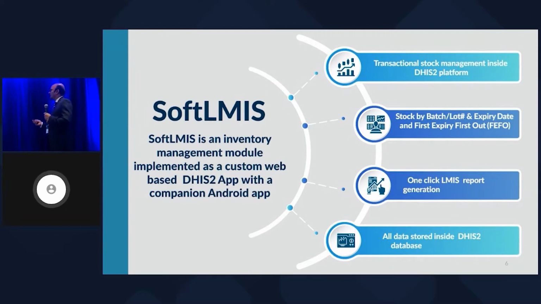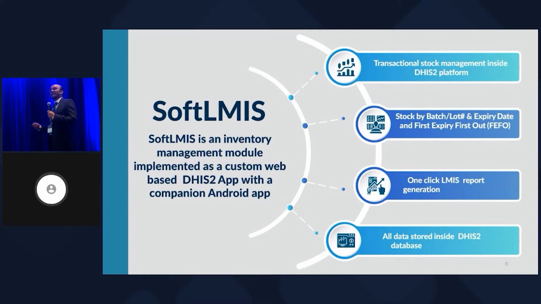So the major features, there are 4 features, if I am not wrong. It's transactional. This is important. There are LMIS systems, which is why I say eLMIS. This is transactional stock management, which means it's an everyday thing. You have to do receives, issues, dispensing, stock adjustments. Everything has to be entered by the operators in the system. So what you get is stock managed by batch and expiry, so if anything is expiring, you can find it quickly.